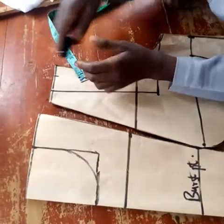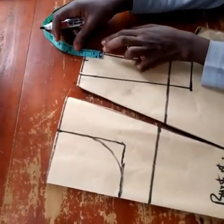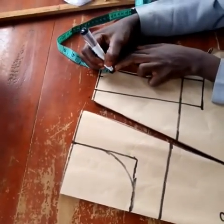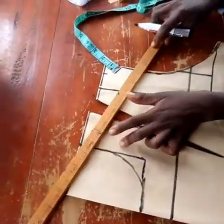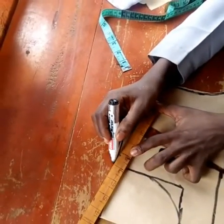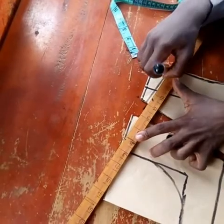Sorry, I forgot to measure the shoulder slant. So you measure your shoulder slant before you cut it. You can measure an inch, it's okay. From the shoulder here, you just connect it. So you measure it, you mark it before you cut it. I'm going to cut it out.